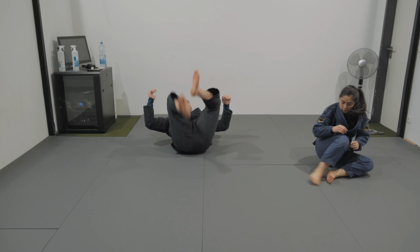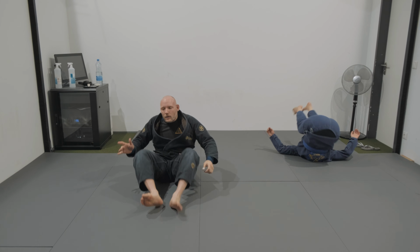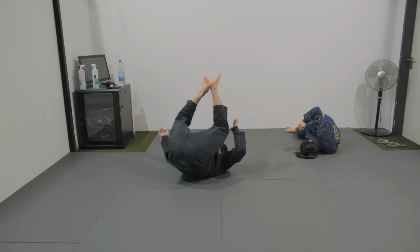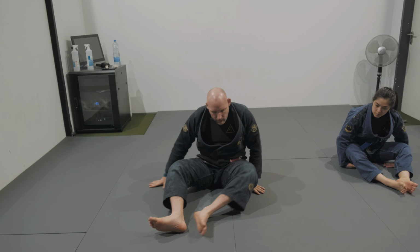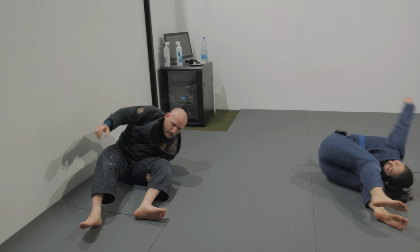Rolling back and forth over the shoulder, backwards, forward. 5 times each side, everyone. Rolling sideways, people, also over the shoulder. 5 times each side.